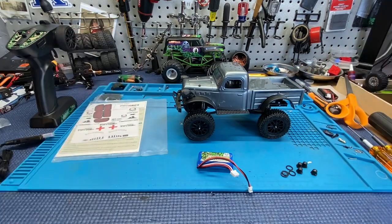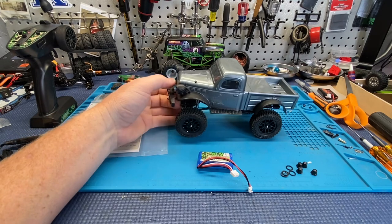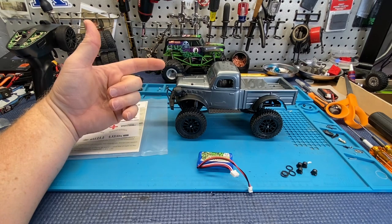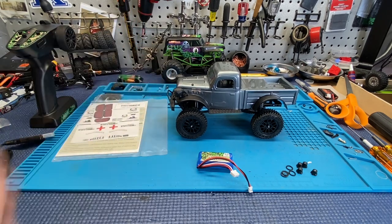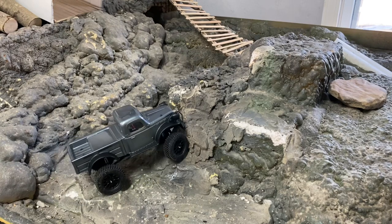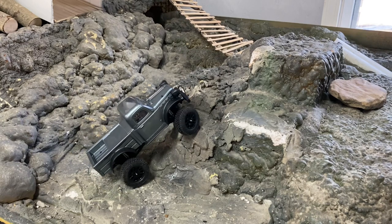That's pretty much it — I'll get a little run in here to show you guys, and there'll be more to come. This is the first look, just pulled out of the box. Super excited to start modding, and we have the other one — the Jeep version — on the way, so we'll have both. Now here's the crawl I did earlier: the SCX24 is hanging up right there with the diff cover pretty bad, but this thing has no problem with the portals.